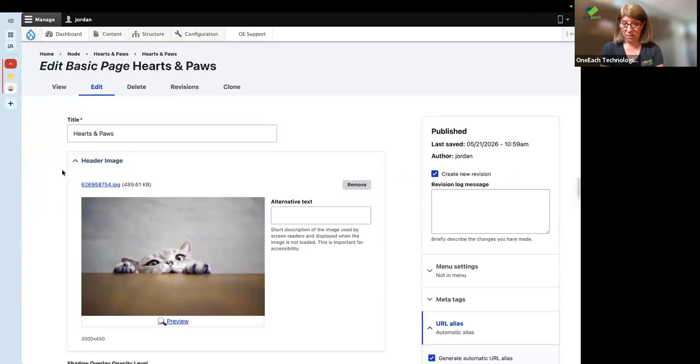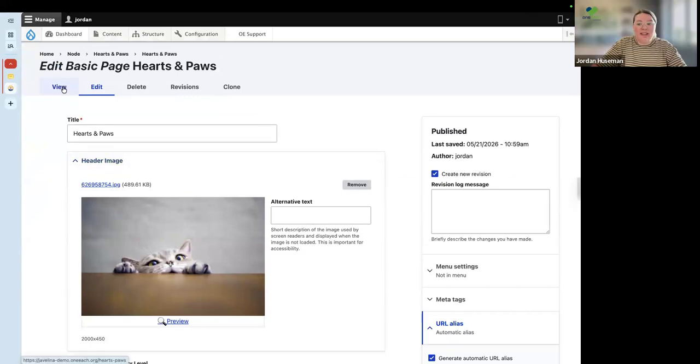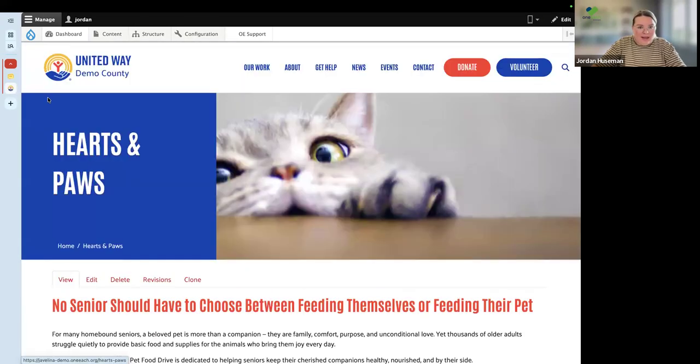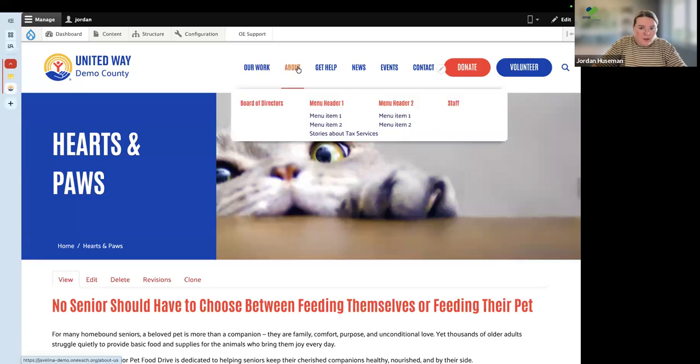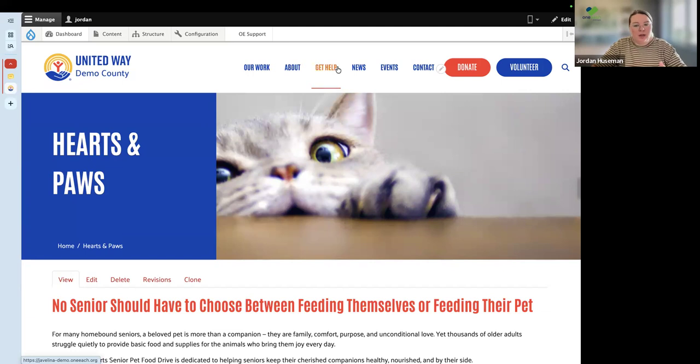And at this point, it's not on your menu anywhere. Correct. It is a published page, but it is not on the menu. What we mean by that is up here, we don't see this page. It doesn't automatically get added to the menu when you create a new page. You do have to add that manually yourself. There are technically two ways to add menu links. I'll show the preferred way when you're adding pages of content. The other way is really recommended if you're linking to a website that isn't yours, or maybe directly to a PDF document you want to link to.